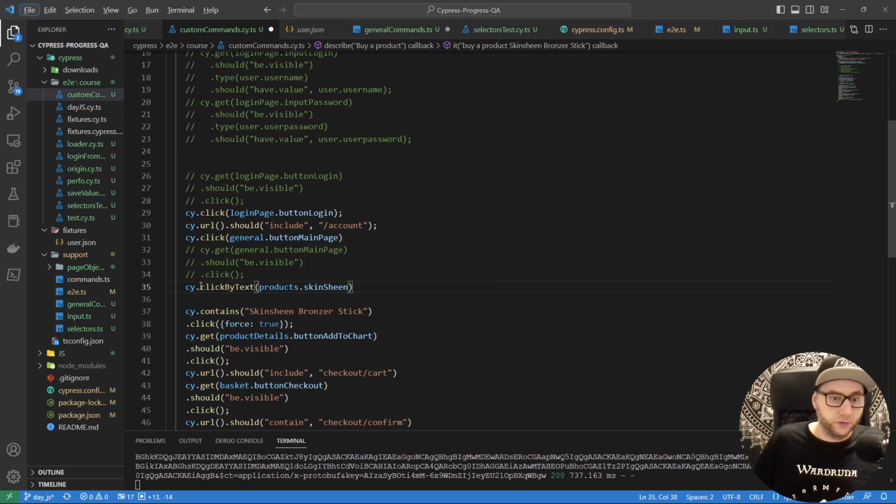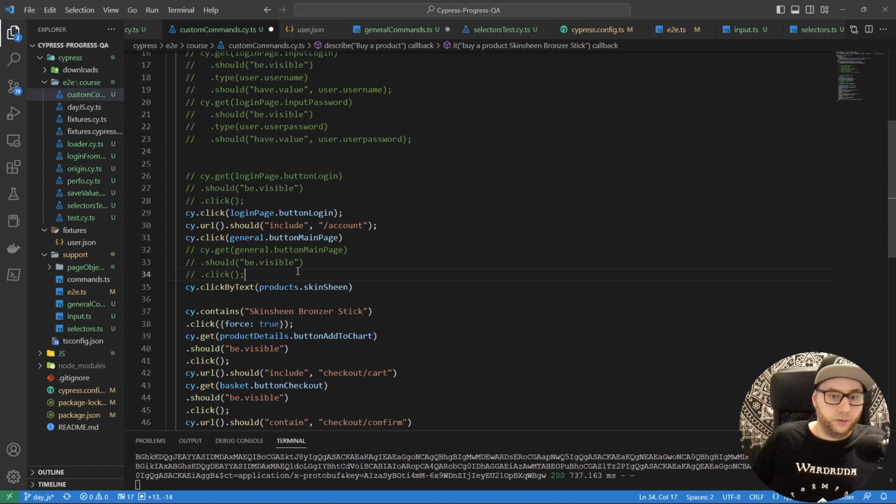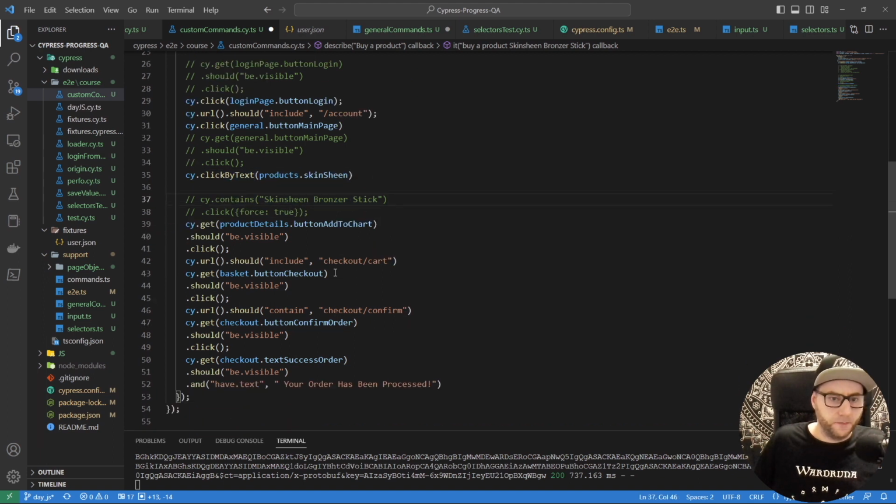Yeah, so now click by text using the products object, and from this object take skin sheen, which has this value. Okay, so we can also comment this, so 2 lines is now 1 line, and it's easier to read.